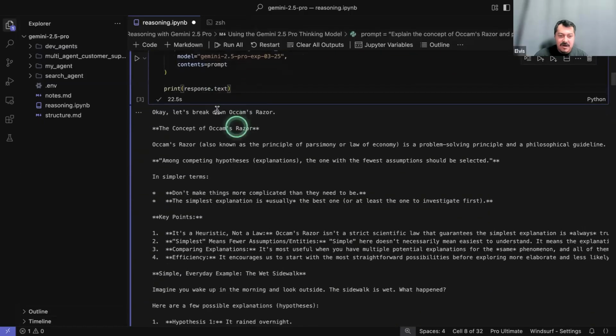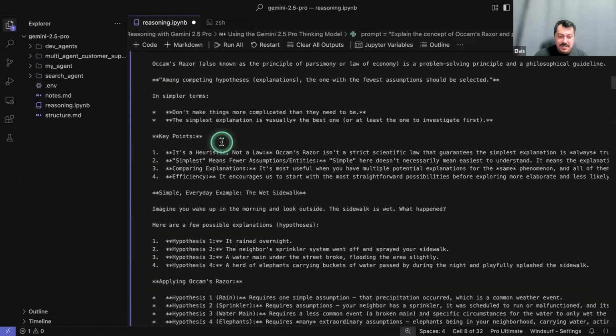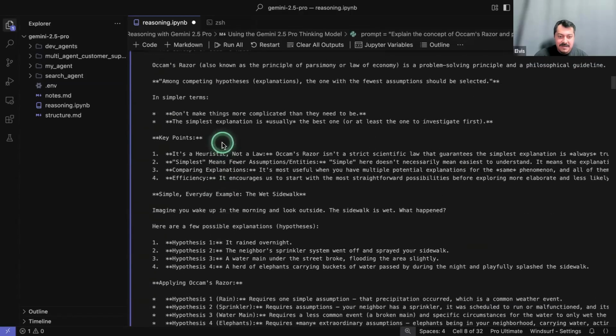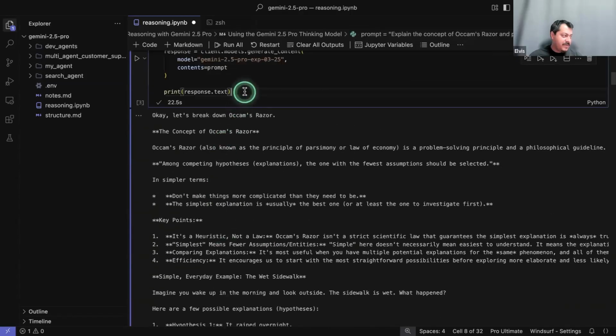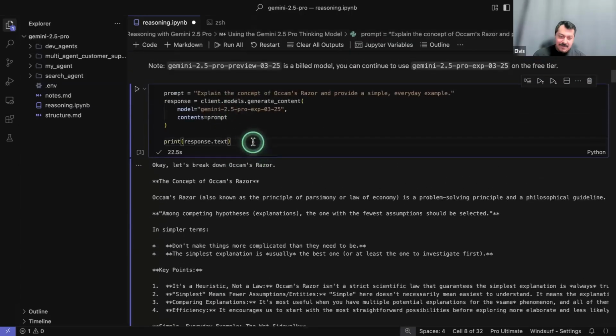This one basically outputs just the text. It doesn't have any thinking. And if you're using the APIs, unfortunately today, you cannot access the thinking tokens, which is a bummer because the thinking tokens usually would tell you what's going wrong with the system, what it got wrong, and how you can improve it.